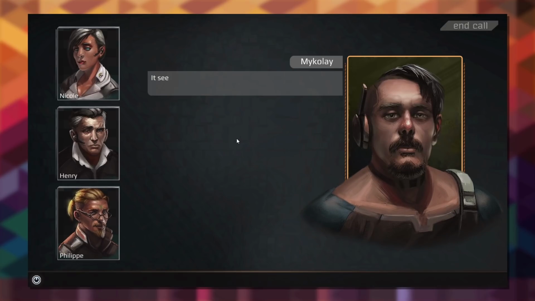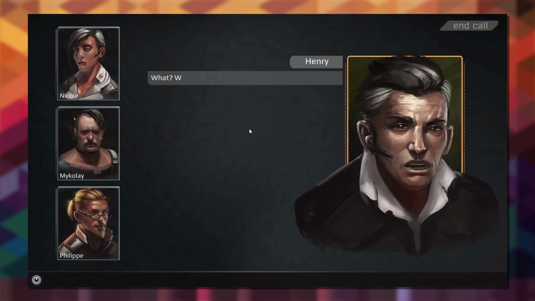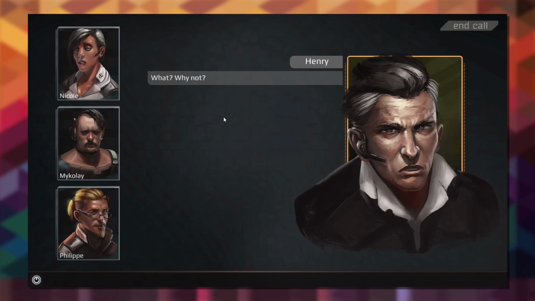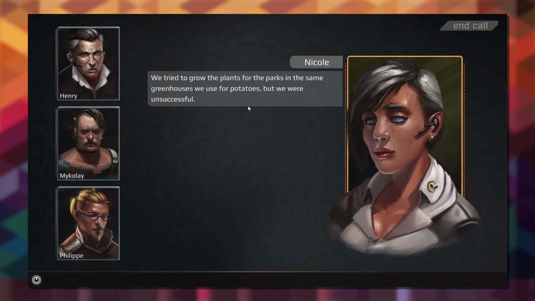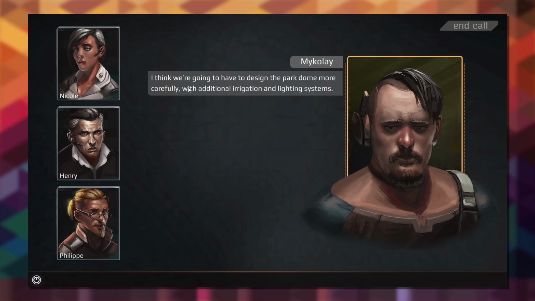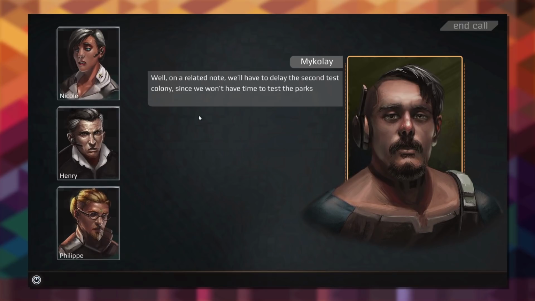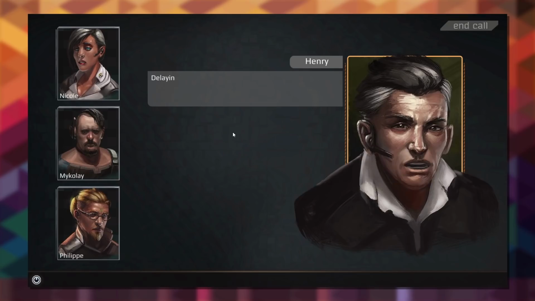We've got a problem with the parks. It seems like normal greenhouse conditions aren't going to be enough for the plants in our parks. What? Why not? Oh, Henry's angry. We tried to grow the plants for the parks in the same greenhouses we use for potatoes, but we were unsuccessful. I think we're going to have to design the park dome more carefully with additional irrigation and lighting systems. Well, on a related note, we have to delay the second test colony since we won't have time to test the parks before the live stream starts.